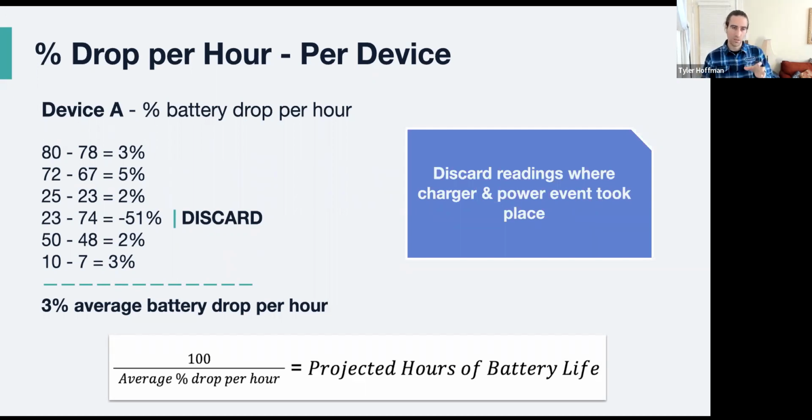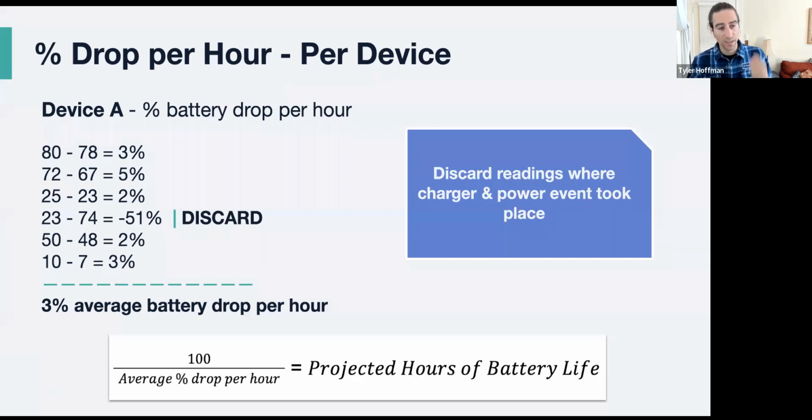What you can do is just sum all of these up. You know the time bound window, it's an hour. You know the percentage drop it took place over. With that, you can calculate the projected hours of battery life just by doing a simple sum and average. The one nuance here is we threw out all readings where the charger got in the way of the reading. If a watch was placed onto a charger or was connected over USB or was charging for a brief moment in time or the whole hour, we would just discard that reading, and we assumed we had enough hours to still come up with a very good model.